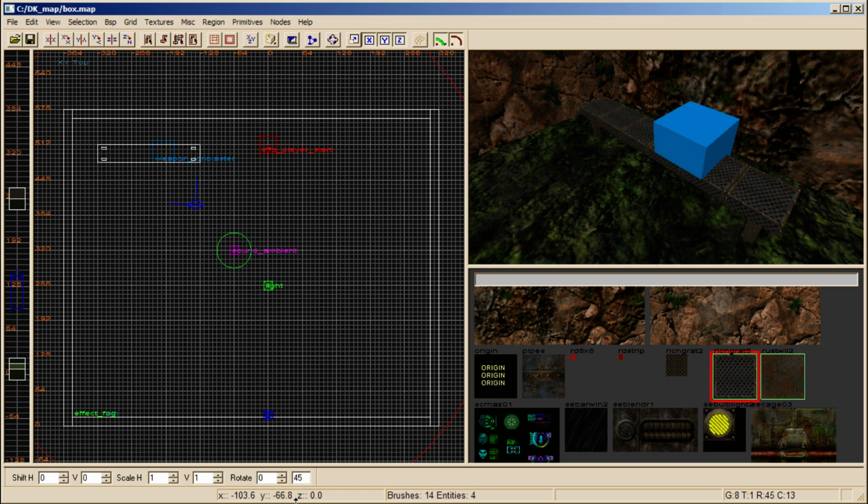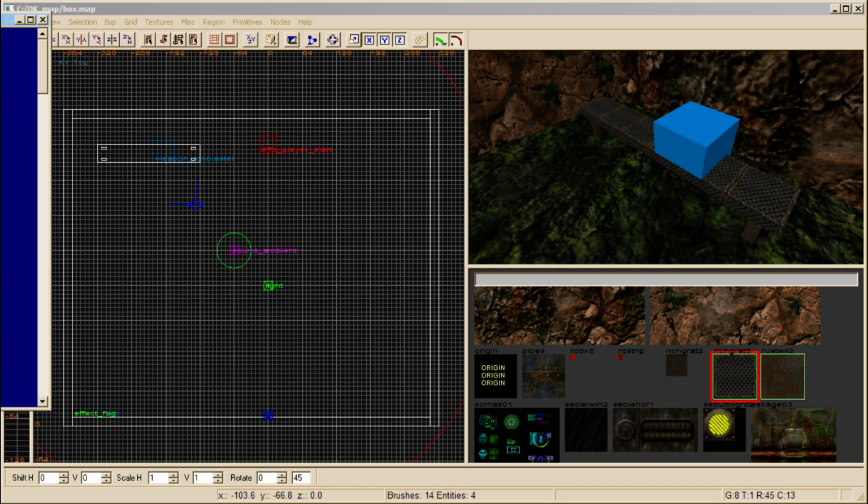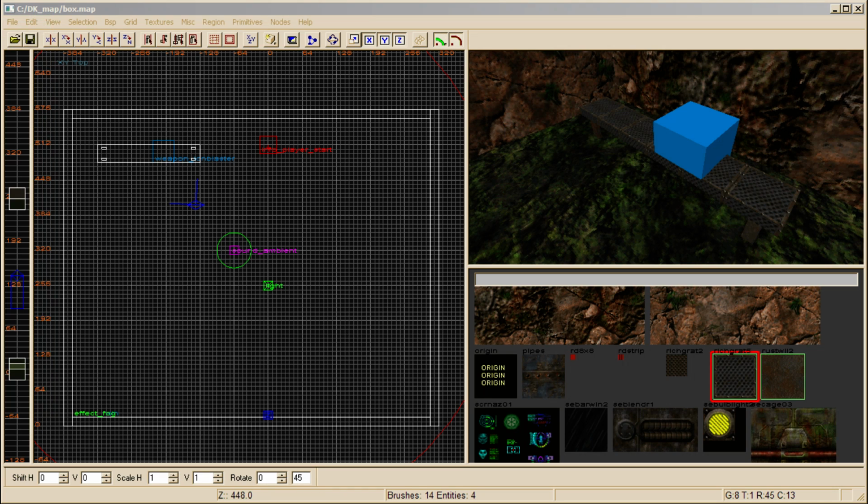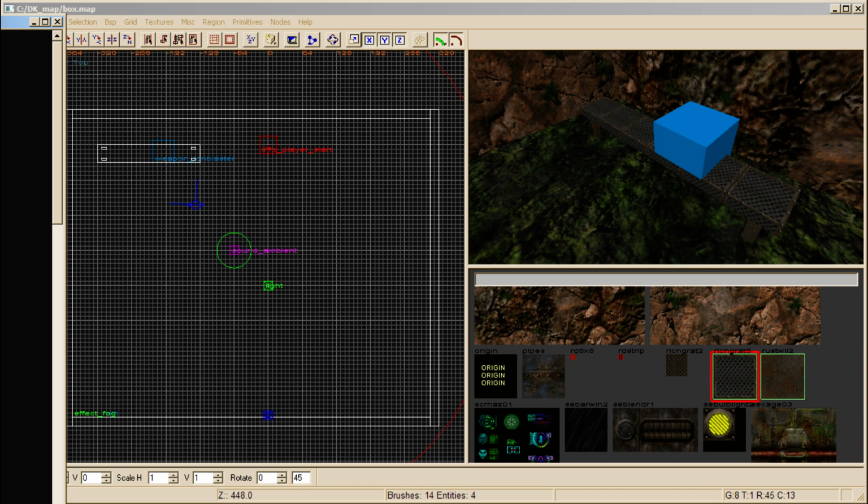The next thing we want to do is probably start, you know, the CMD.